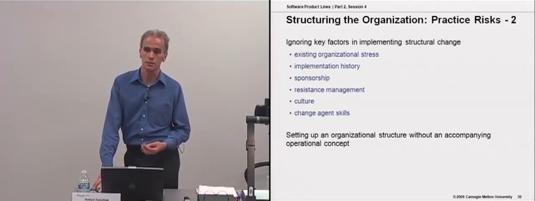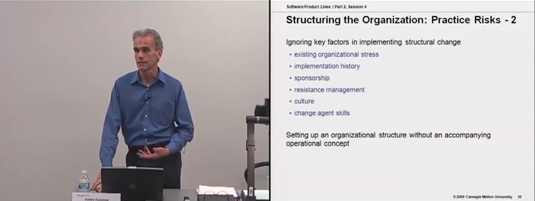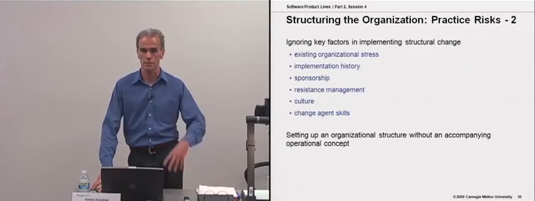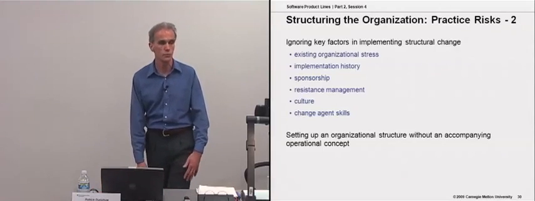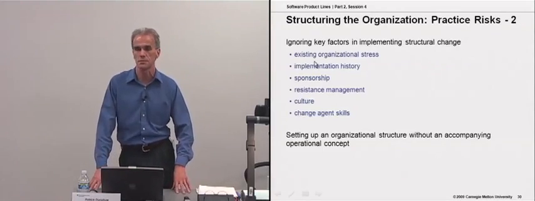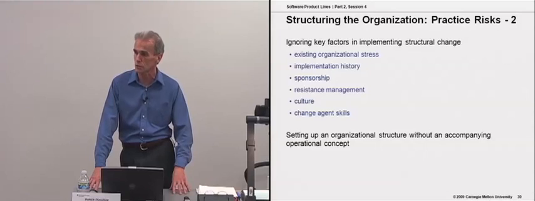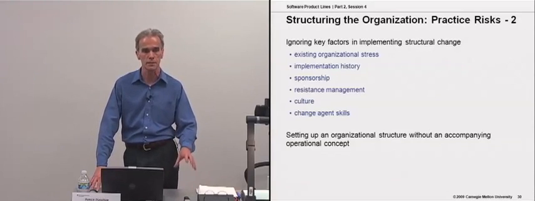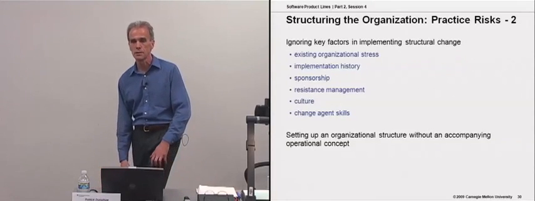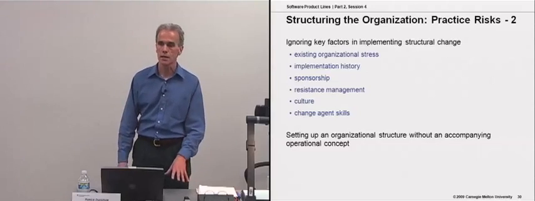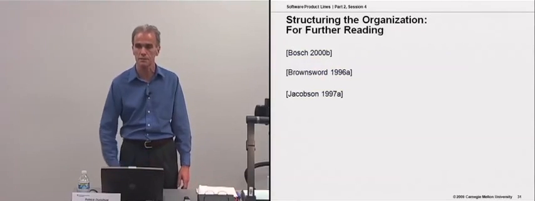You might think that organizations would not do this. Let me tell you, they do, more often than we'd like. They make a decision to become a product line organization. They throw out these terms like core asset developer and product line architect. They've no real idea of the implications of those terms, and they've no real idea of the responsibilities that go along with those, and how those responsibilities relate to the responsibilities of other people within the product line organization. So an org chart without an accompanying concept of operations is at best a cartoon.